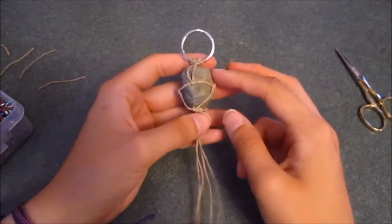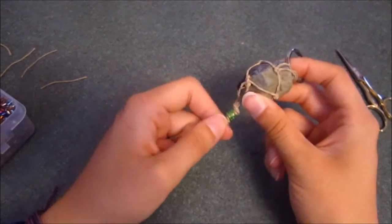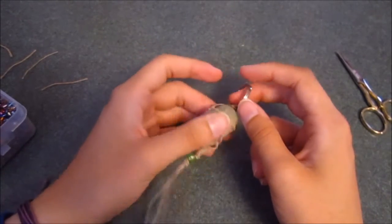I mean, shells are kind of more delicate though, so it might crack over time, especially if you're using your backpack for school. I don't know how rough you guys are with your stuff, but I'm pretty rough with my backpack, always throwing it to the ground and stuff like that.